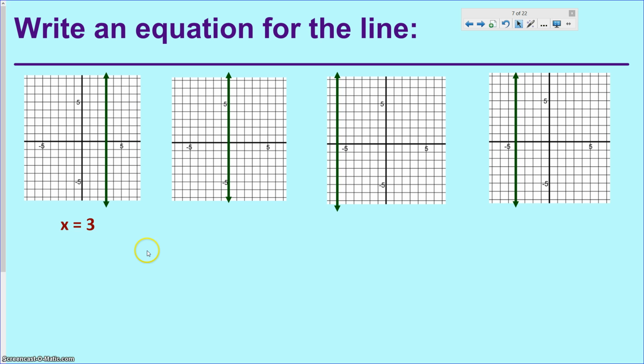What I'd like you to do, just to refresh yourself, is write 3 equations, one for each of these remaining vertical lines. Pause the video for a moment and get that done. Okay, if you've done that correctly, this was probably the trickiest one. That's right smack on x equals 0. This one's x equals -6, and that one's x equals -4.